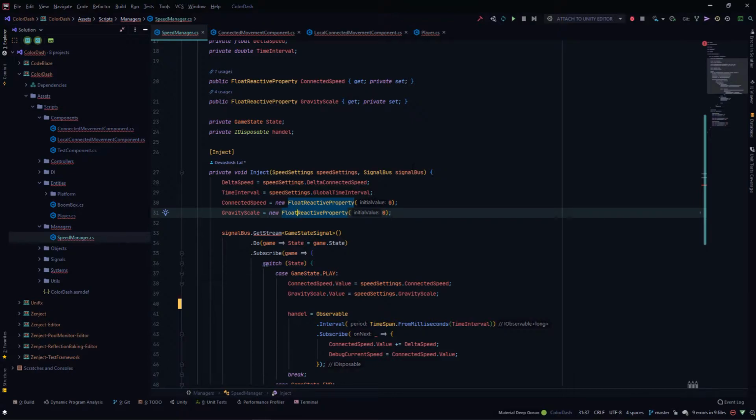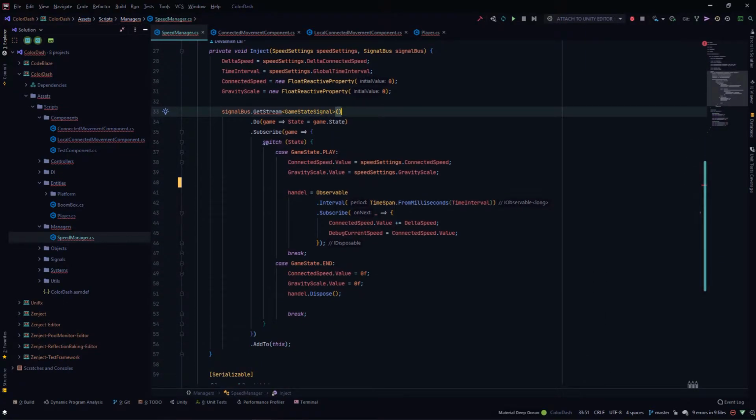Whenever I change my speed value in this component, if I have other things subscribed to the speed value, they'll be notified of the change so they can take action. The way I do this is using this observable interval, which triggers the subscription after the time interval that I have specified.